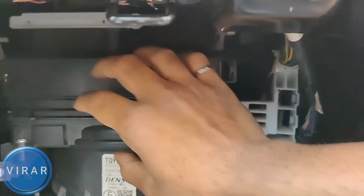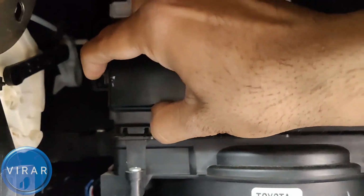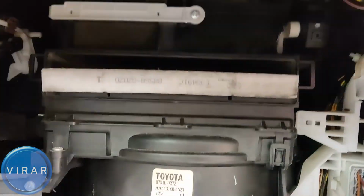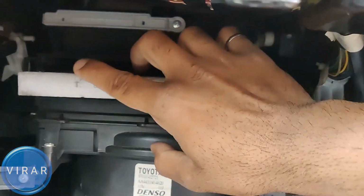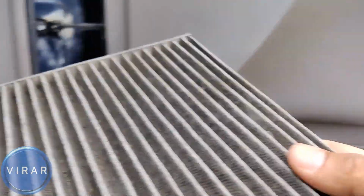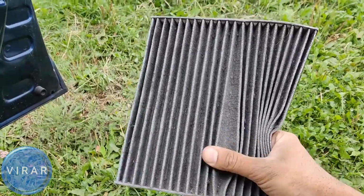Once you do that, all you have to do now is just squeeze on the two sides of the black cover over there. That's the black cover for the cabin air filter. Once you get the cover out of there, that's the filter right there. Simply put one finger in there and pull the filter out. As you might notice over here, this cabin filter was originally installed the upside down way, like it was wrong. I'll talk more about it in a second.